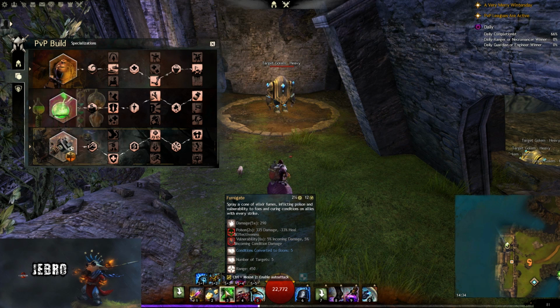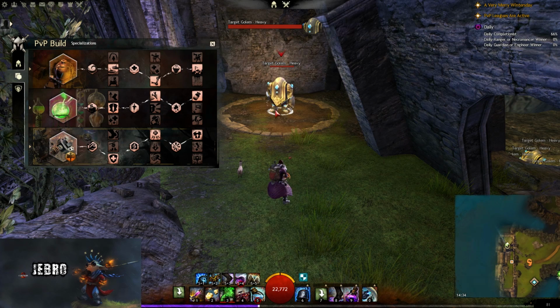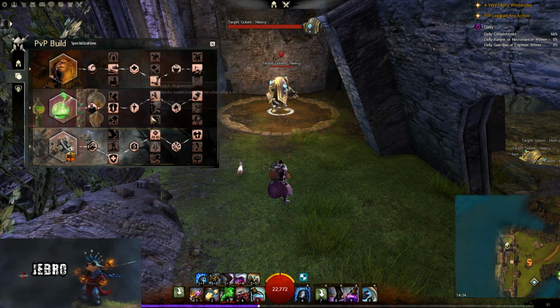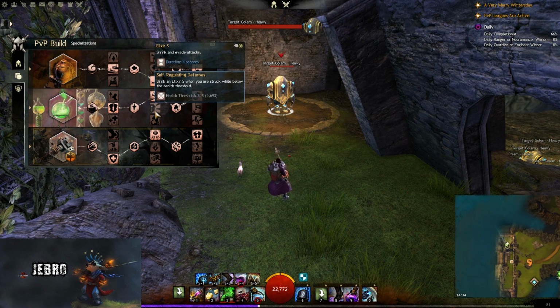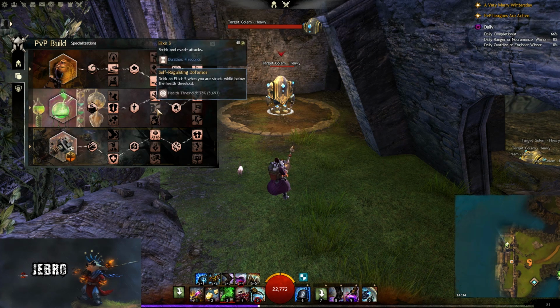There you can see conditions converted to boons, and that's 5. So that was the original condition removal. So that's for yourself, that's for your allies. So it's not bad at all. I've tried this sometimes. It's kind of fun.